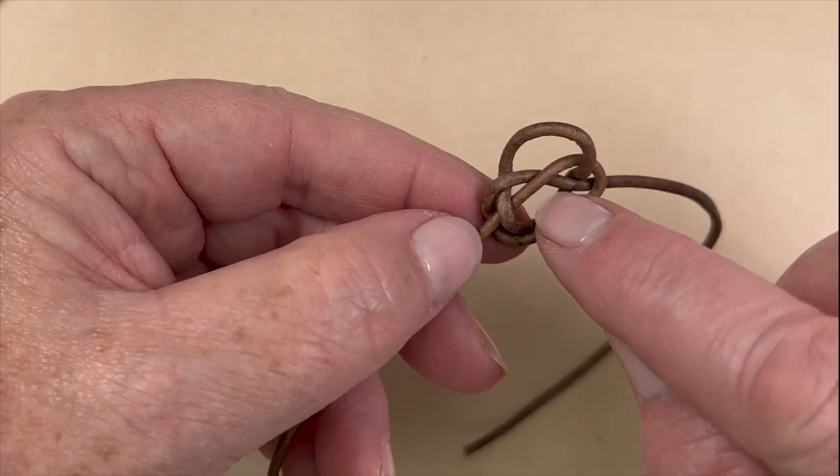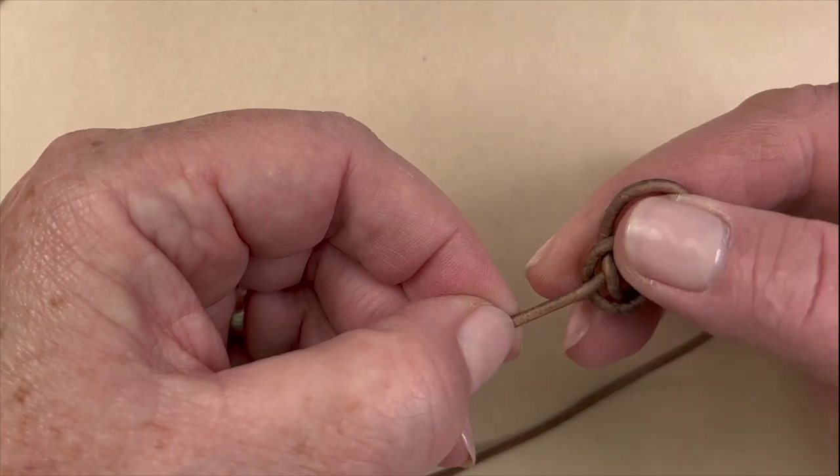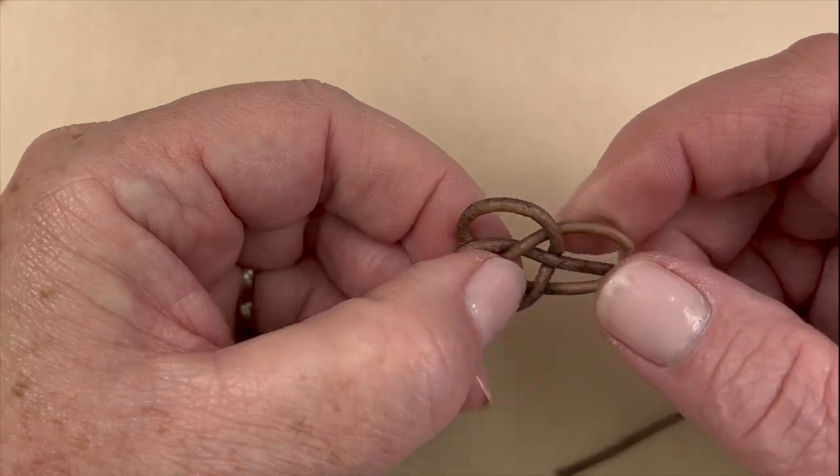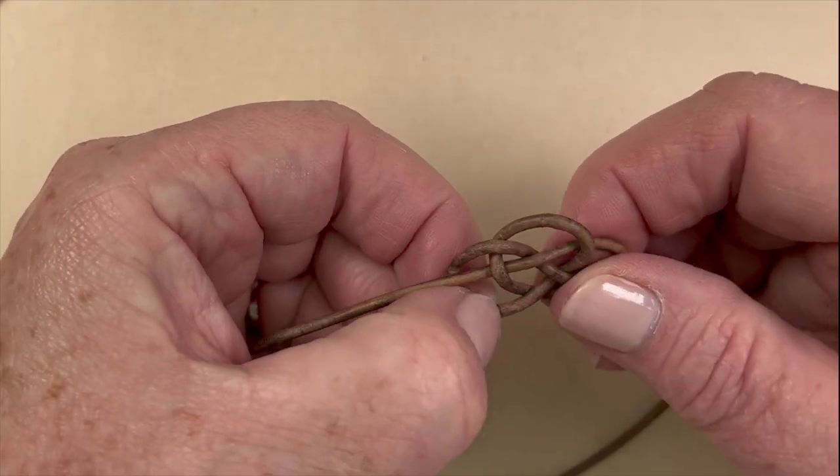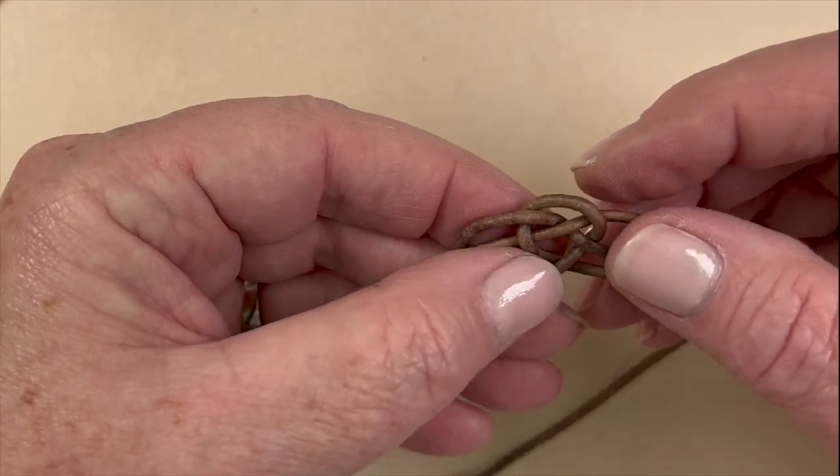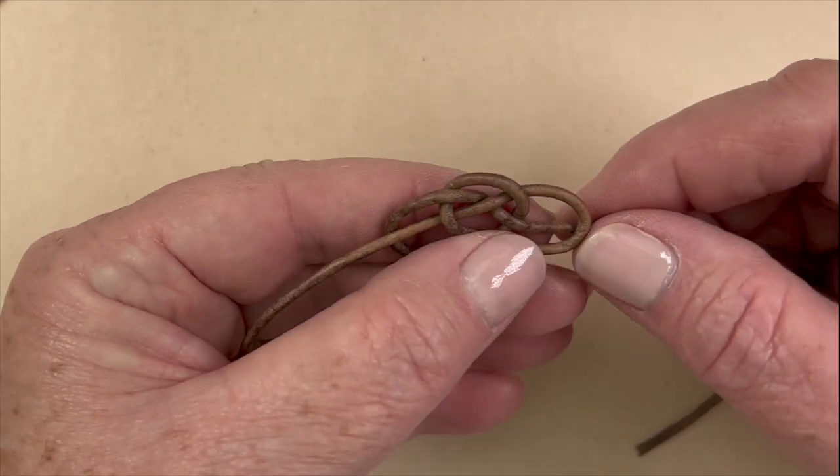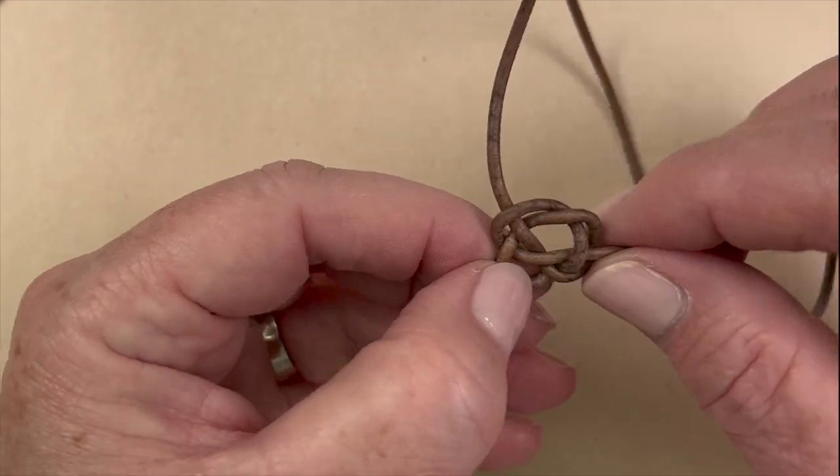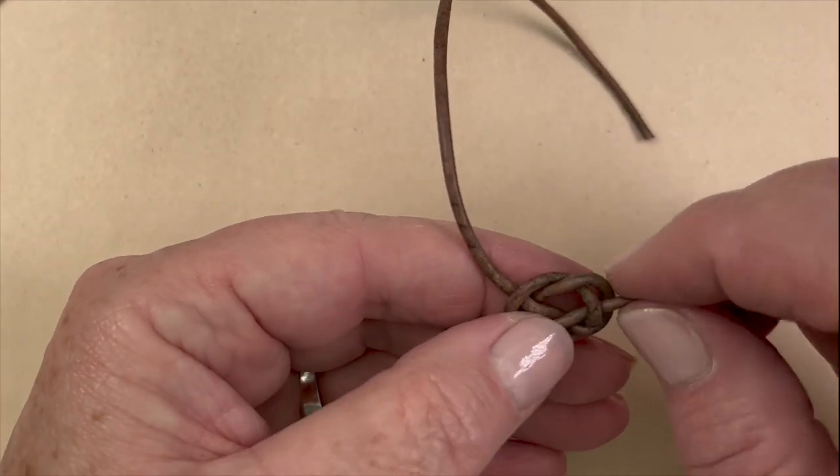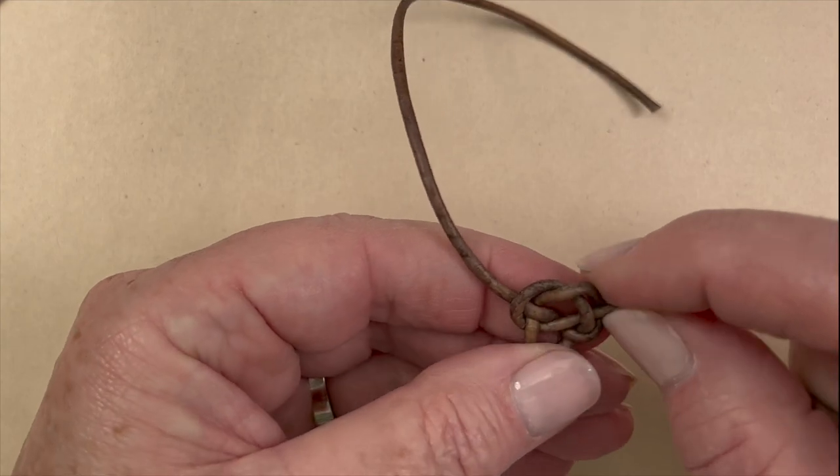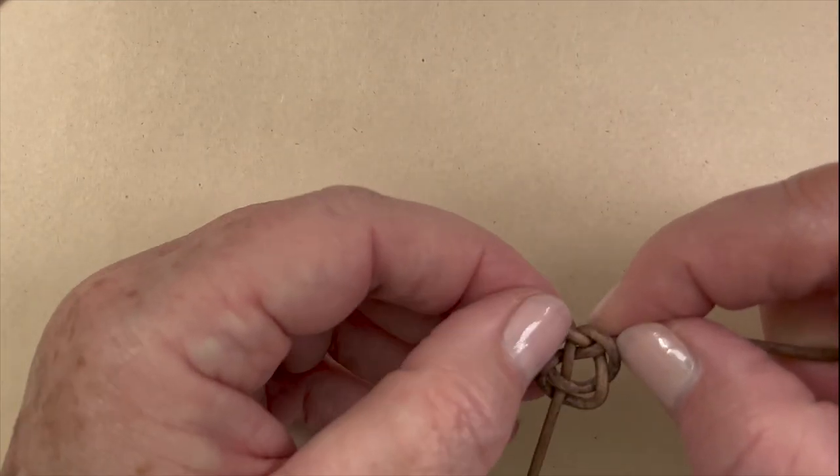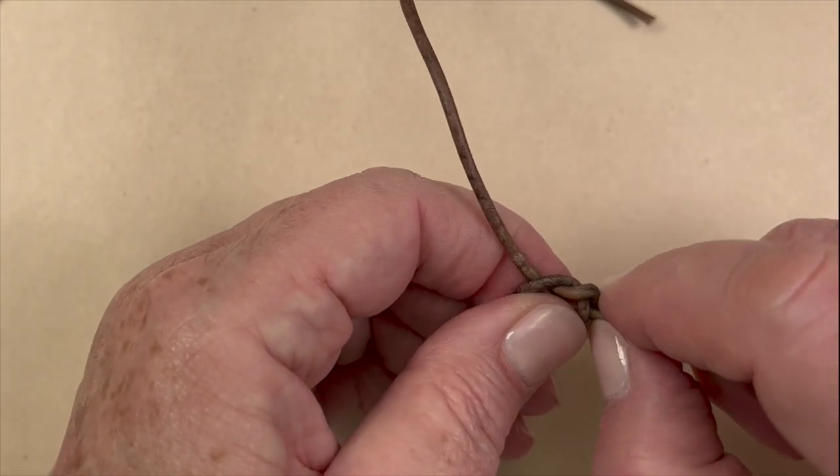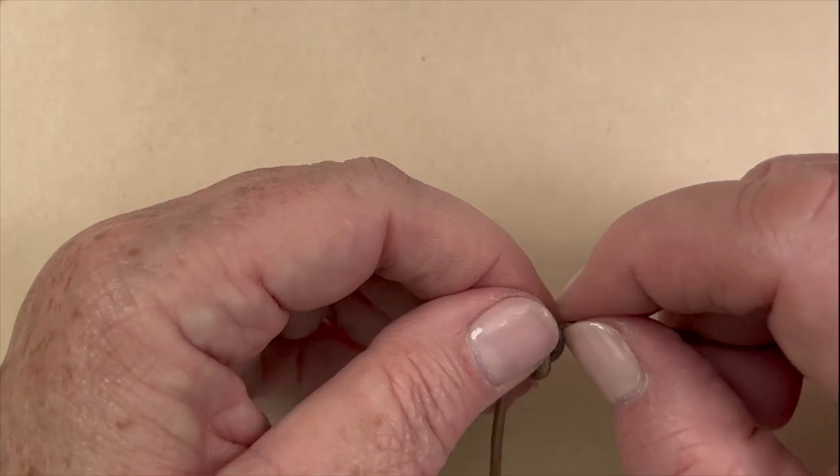Now I'm going to pull this way. You just kind of have to keep playing around with it. I don't want to have this loop too big. Now I can see that this piece comes over here, so pull like that and then pull back. It's just figuring out where you want it. That's about the size of the loop that I want on the bottom, and now I have to figure out how to make this tighter without making this loop up here smaller. If you kind of hold on to it, it doesn't move as much in your hand, and it's not something that you can do in one fell swoop. You have to keep trying different things.